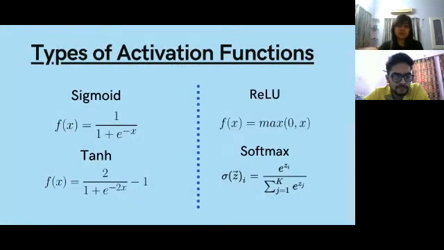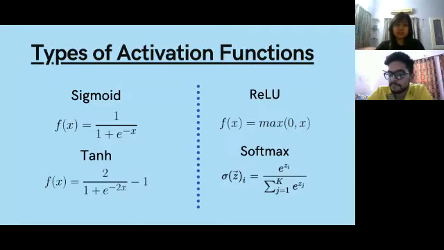So we have the formulas of four most common types of activation functions. The first one is the sigmoid. The sigmoid ranges from 0 to 1, and which is again used for binary classification, since it's very convenient, 0 and 1. Tan H. Tan H is visually similar to sigmoid, and it ranges from -1 to +1. And what's the purpose of squashing the values between -1 and +1? It helps us to keep the values that we use for computation manageable.